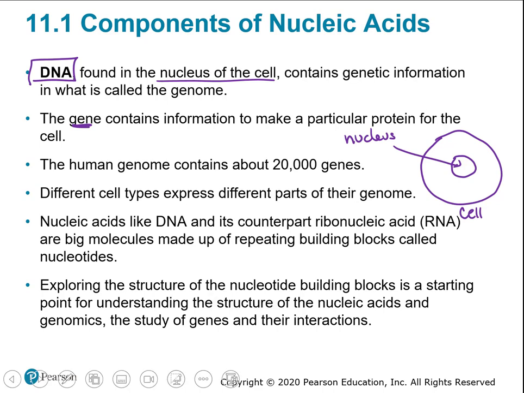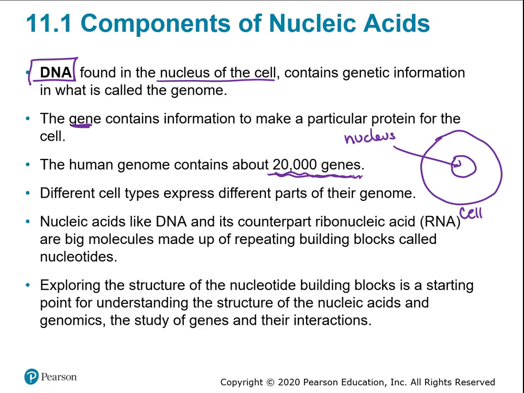It's estimated that there's about 20,000 different genes contained within the DNA. So we're talking about 20,000 different proteins. Some proteins, remember we talked about proteins in the last chapter, might help to build antibodies. Some proteins might be carriers like hemoglobin. Some might be hormones. Some of those proteins might be the receptors or those channels. So all of those different functions of the proteins we talked about in the last chapter, that's where these 20,000 genes come from. Different proteins that different cells need.